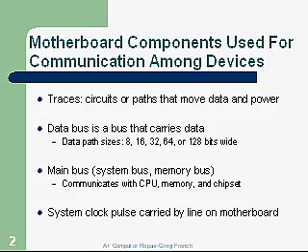If you examine a circuit board or a motherboard, you'll see that there are lots of what we call traces. These are copper conductive paths that are on the board, and this is what allows both data and voltage to move around the board. They're called traces. Data bus is a bus that carries data, and generally when you see these traces, there's a bunch of them running parallel with each other.